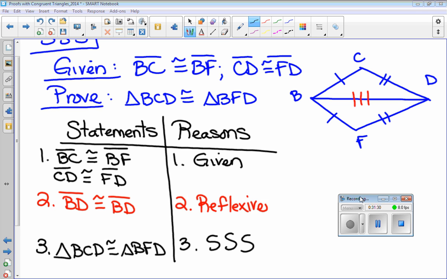Did you do that on your own today? Nothing hard about it. I tell you, congruent triangle proofs are going to solidify. You're going to understand proofs, I promise you. When we come back, we'll do hard ones eventually, but we're going to start using. All right, short, sweet, to the point. Shared side, reflexive, done, move. Great. Can I move on?